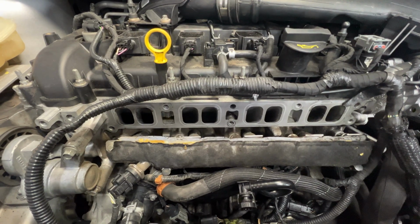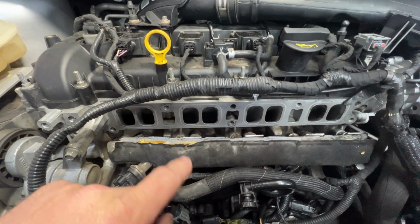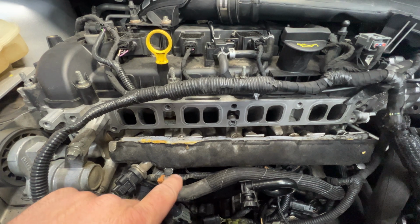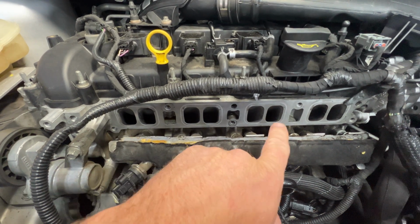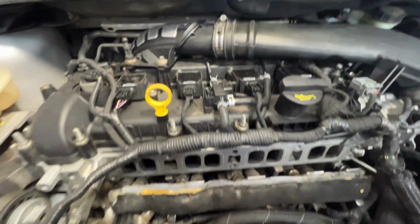Okay, so with the intake out of the way, now we can have access to all our valves. And it's just going to go by from left to right cylinder number. So you got cylinder 1, 2, 3, and then 4. So you can grab a flashlight. Hopefully you guys can see what I'm doing here.